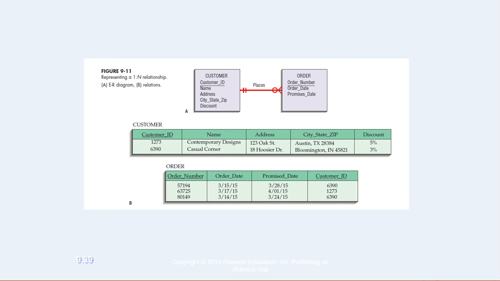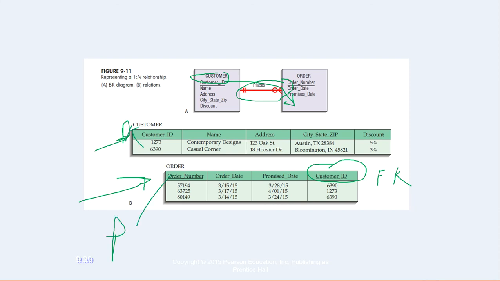If you have 2 entities with a one-to-many relationship, like customer and order, they again get converted into two separate relations, one for customer and one for order. And as you can see, it is one to many, so that means the customer ID will go in order, and in that table it will be called a foreign key. Customer ID is a primary key and order number is a primary key, and customer ID becomes a foreign key because they are connected to each other, one to many.